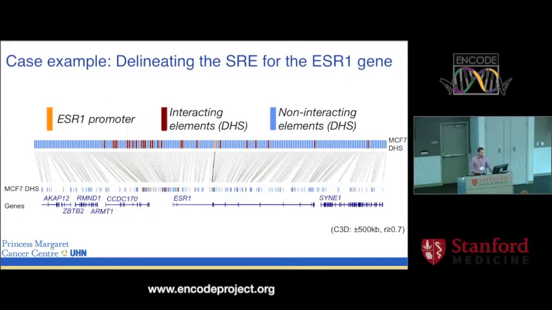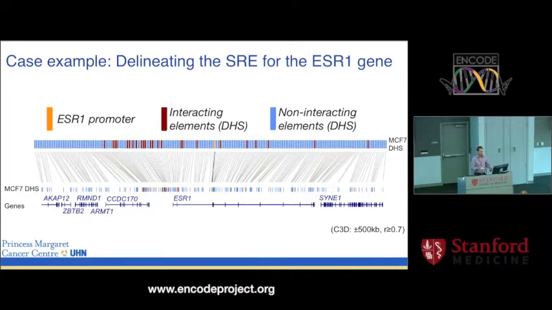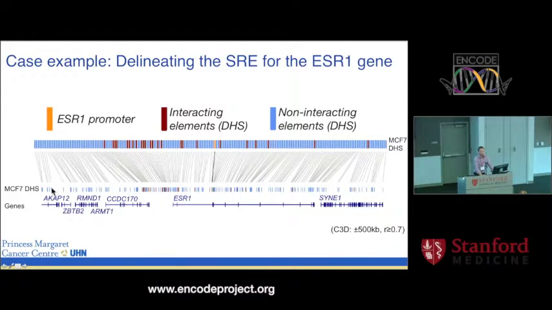The hypothesis is that if those sets of regulatory elements are important for an oncogene, they will acquire mutations that increase the transactivation potential to increase expression of that oncogene — and vice versa for tumor-suppressive genes. Our working model was breast cancer. Here's a case example: the ESR1 gene, which encodes for the estrogen receptor, a potent driver of breast cancer development in over two-thirds of cases. What you're seeing here is the ER locus, with the ER gene shown at the bottom, and the DNase I hypersensitive sites identified in MCF7 cells — our model system for ER-positive breast cancer. That's all ENCODE data.